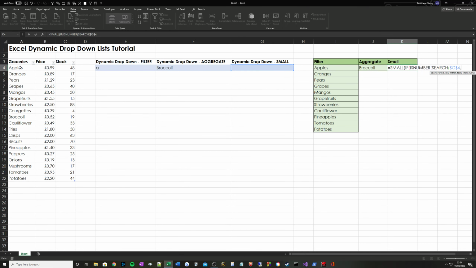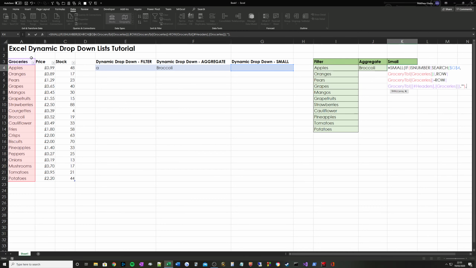We're going to find it within the groceries tab, the grocery field. And then we're going to close that. That's going to give us true or false. Double close because you're nesting a function. If that's true, you need to return the row of the groceries minus the row of the header of the groceries. And the value if false is, let's just give it a blank. So if we do this, oh no, and then I need to do a K.